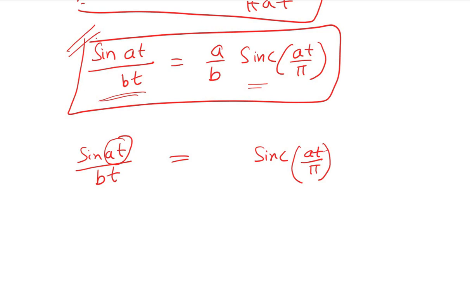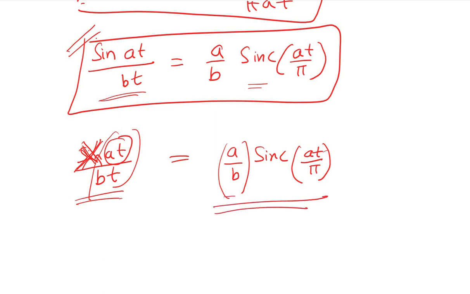The second step is to write down the amplitude of this sinc function. That we can easily find out using the same sine function. Just hide the sine part. You're left with at by bt, which is equivalent to a by b. So a by b will be the amplitude. To find the amplitude, you just hide the sinusoidal part, and whatever is left, the argument divided by the denominator, simplify that, and that will act as the amplitude, a by b. And this is how we can easily convert a sine function to a sinc function.